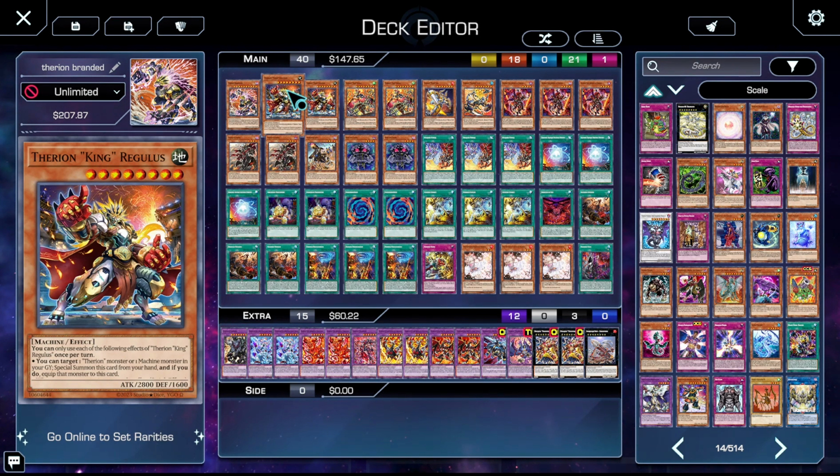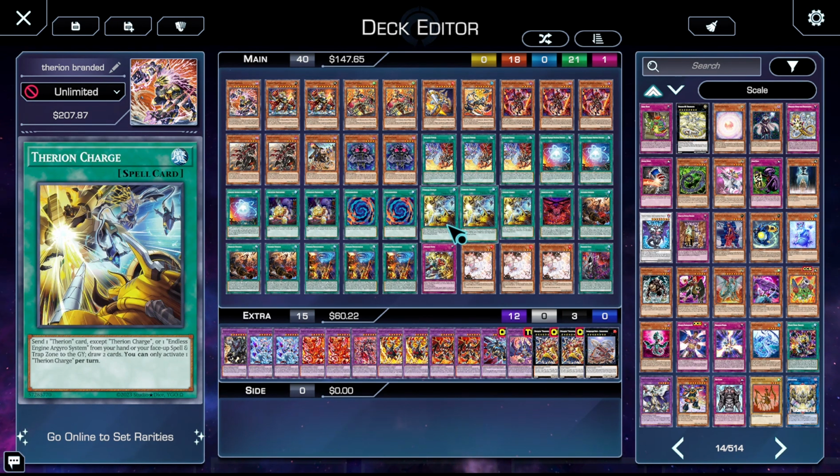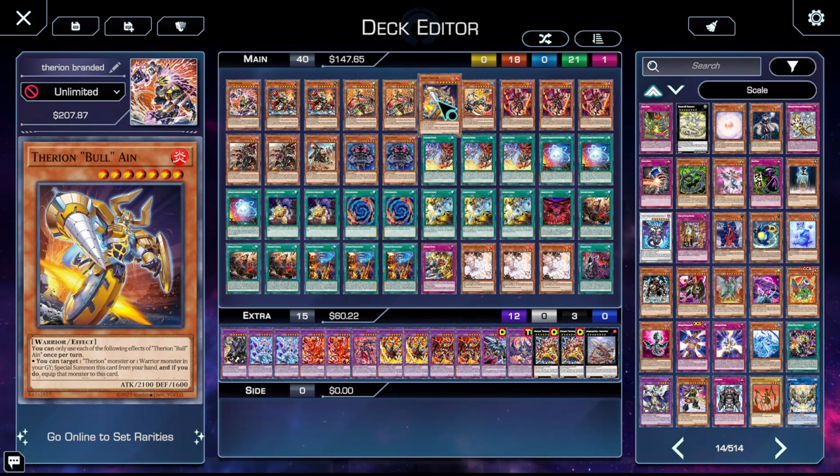Next up we have Therion King Regulus. This is my boy. He's my other Starlight that I own. He's fantastic. And he's the effect negate when he is either equipped to a card or he's on the field. You just pitch a Therion from hand or field. Unbelievable card. Lily Borea. Her effect allows her to send a Therion from hand or field and then search a spell/trap. You're usually going to be either searching Charge or Cross. Cross is really good. It's just an extra negate or a banish. It's fantastic. We love Cross.